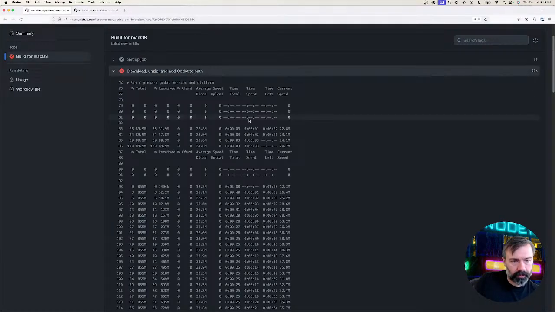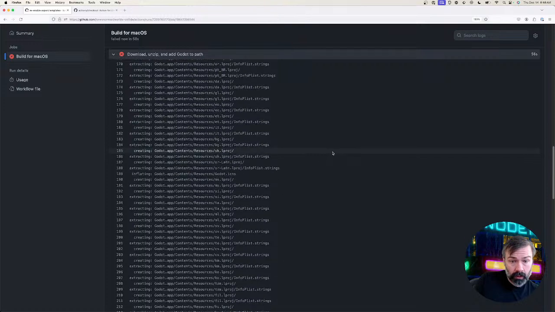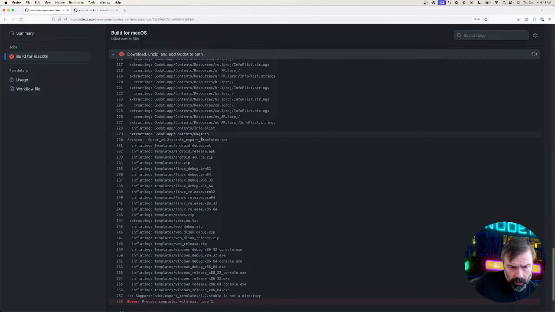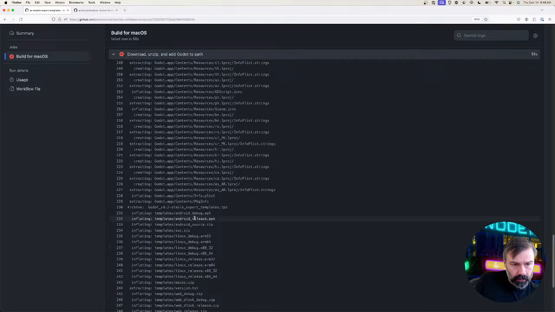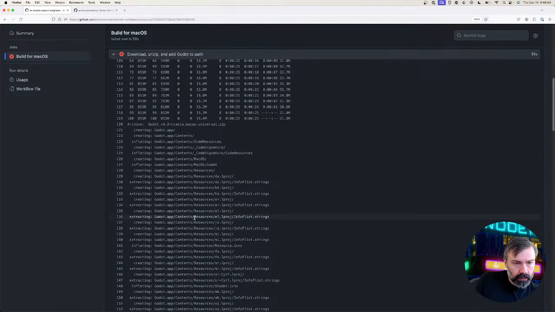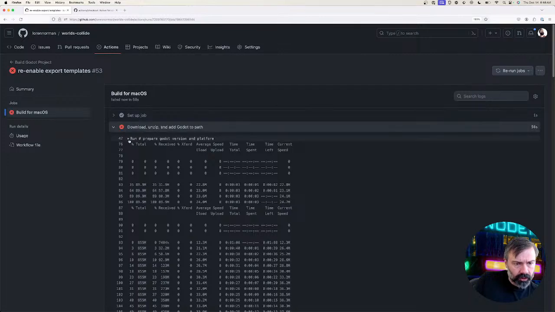Okay, what did I break? Okay, well, I'll unzip. macOS.zip is right there. And what happened to me? Oh, 4.2.stable is not a directory. Thinking. Just see what I did there.